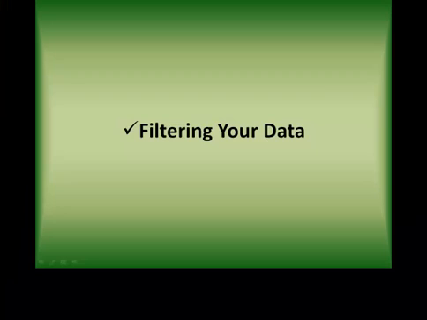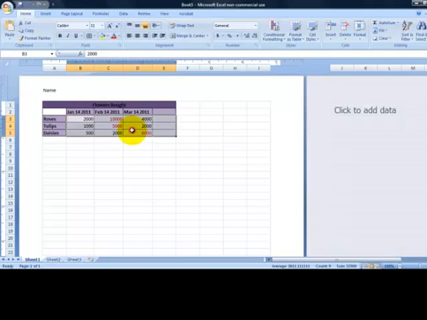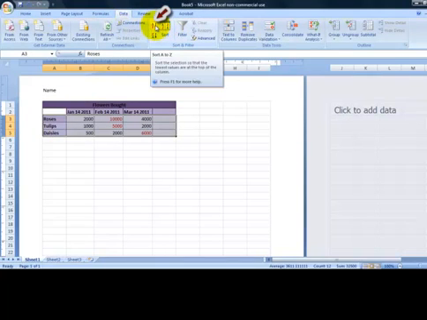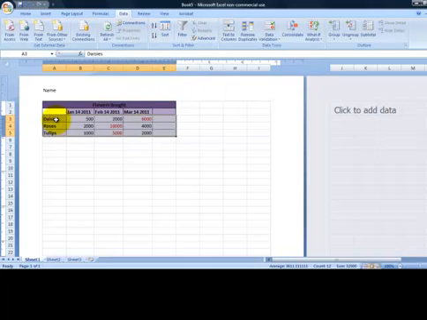Filtering your data. You might also at one point want to filter your data so that it's maybe in alphabetical order. So to do that, go ahead and highlight this. Now under Data, we want this right here. A to Z means it's filtered in alphabetical order from A to Z, and this would be the opposite. We want A to Z. Click on this, and it automatically sorts it like this.